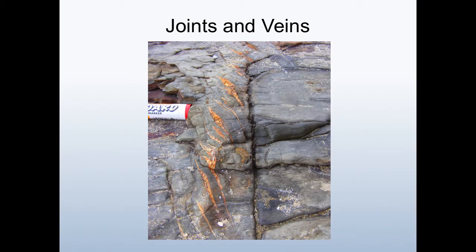These are some slides now of joints and veins. What we're looking at here is a series of, in this case, veins and some joints. The veins shown here are these sort of parallel yellow, reddish stained features. So these are cracks that have filled in with some minerals, some having some iron, which oxidized, giving it the reddish color.